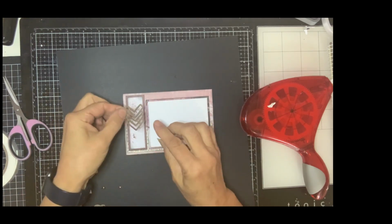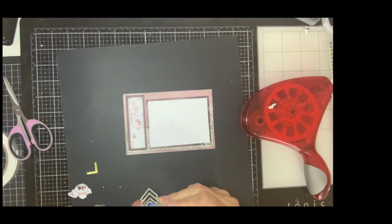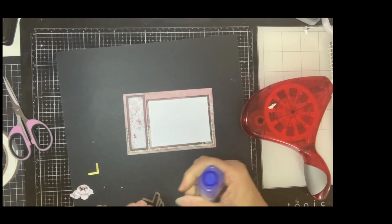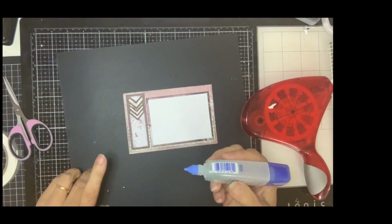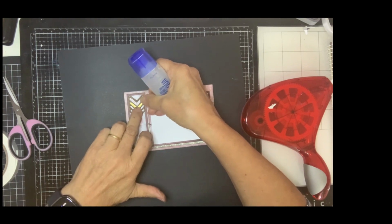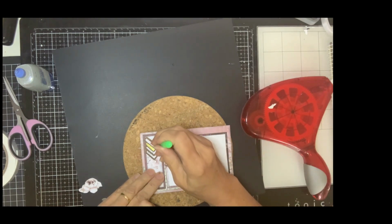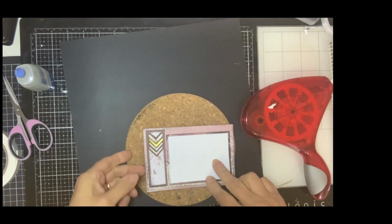Now what I've got here is 4 of my chevrons, which I'm going to put at the top. So I will get my glue. I tend to find a glue is a much better option with this, otherwise you end up with tape absolutely everywhere. So I'm just going to attach that at the top. Then I've got my gold center that came from here. I'm just going to pop that right in the middle like that. I'm going to turn, I'm going to pop my gold brad in like that, turn it over.